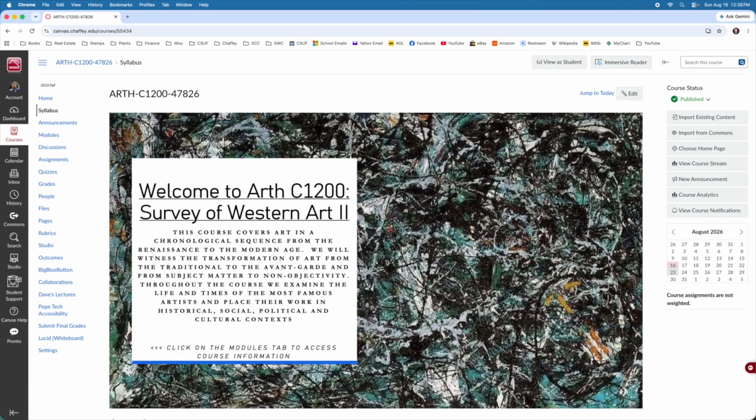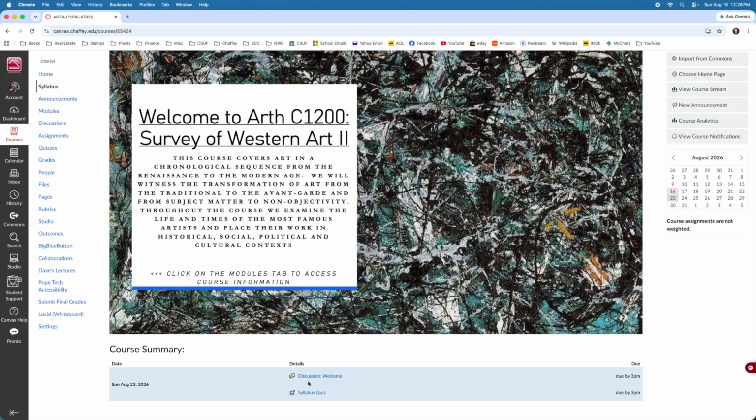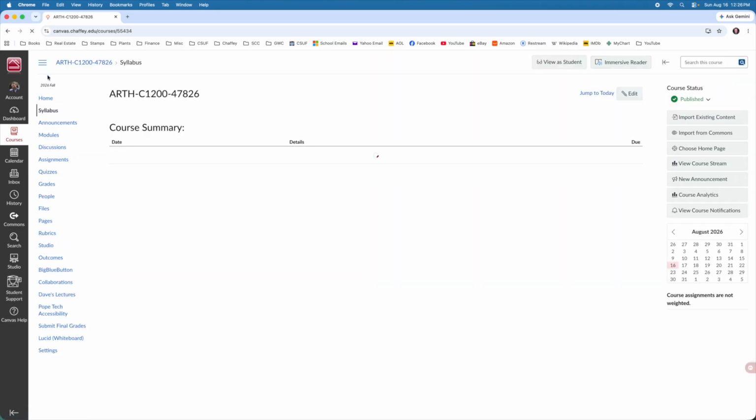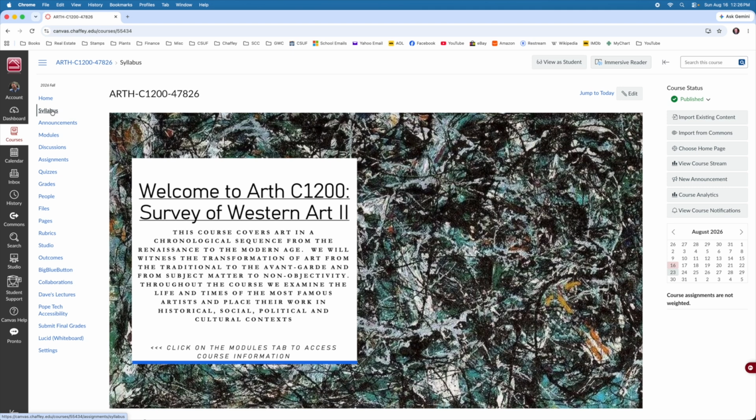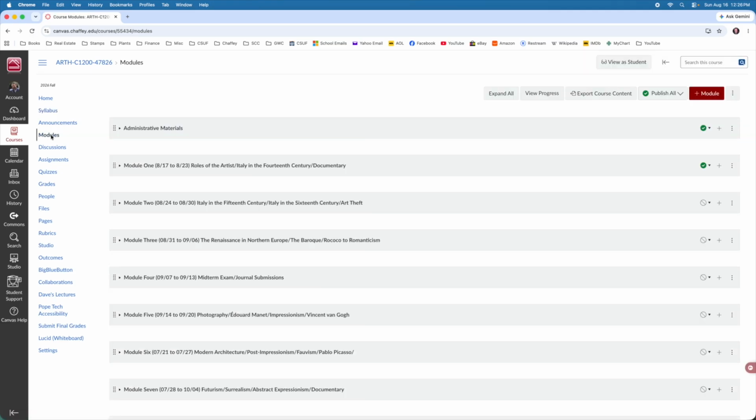That brings you to the home or syllabus page. And once class has started, any past emails that I send out will be up above the banner here. Underneath the banner, this is an area where you can find projects that are due. So this is just a shortcut. Again, this is either the syllabus page, or if you click on the home page, it still redirects you to the syllabus page. Okay. After that, you're going to click on the modules tab. The modules are where all the information is. And right now you just have access to 2 modules.